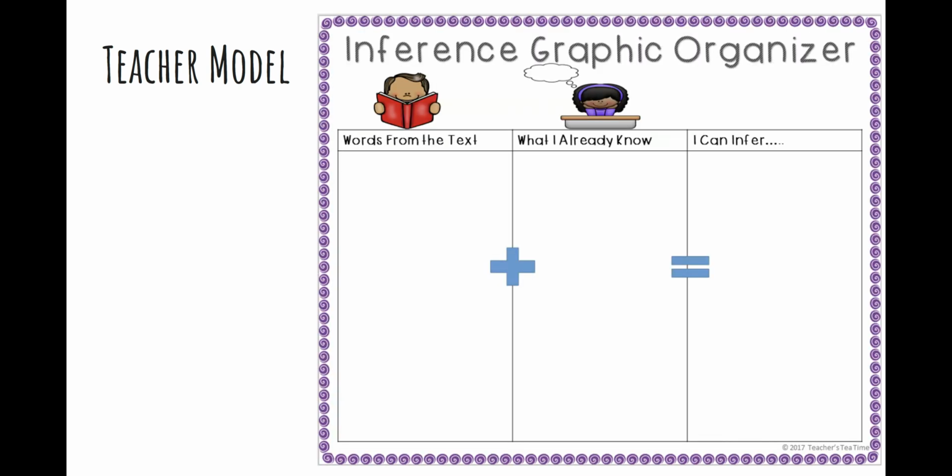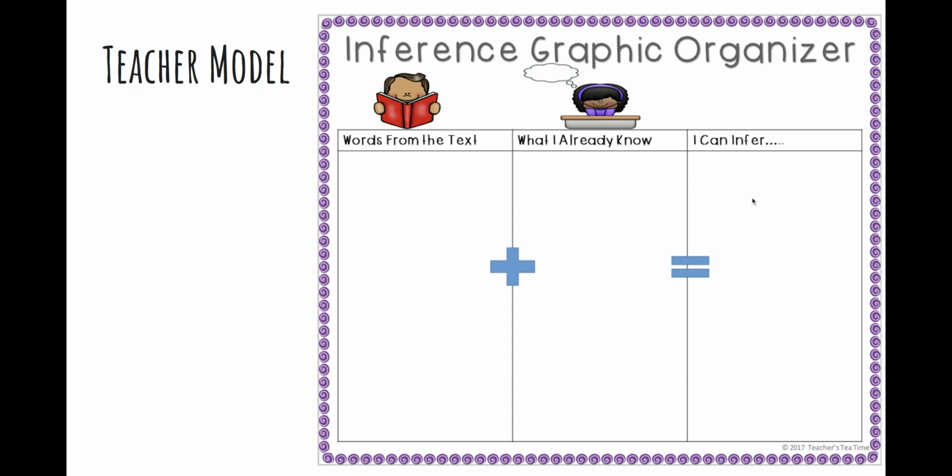So here's the graphic organizer that you're going to use today in guided reading. And so let's just look at it for a minute. You're going to use words or clues from the text. These can even be from the pictures, the way I looked at the picture. What I already know in my head, that's in my schema, this is not part of the book. This is just what I know about a topic that I just read about, or about an action that I just read a character do. And then I put those together to come up with an inference.